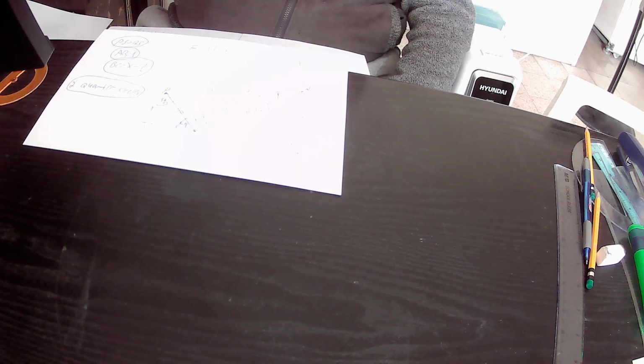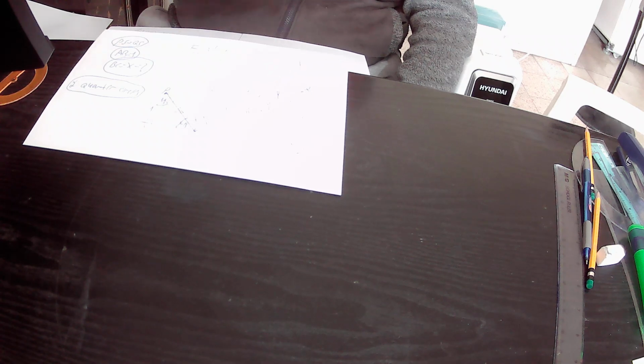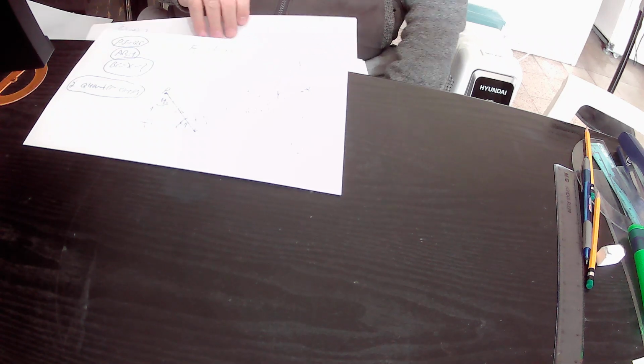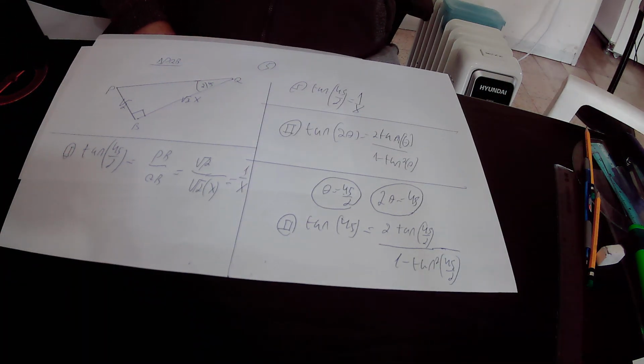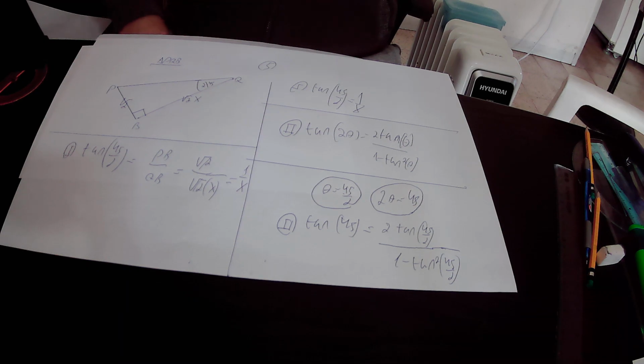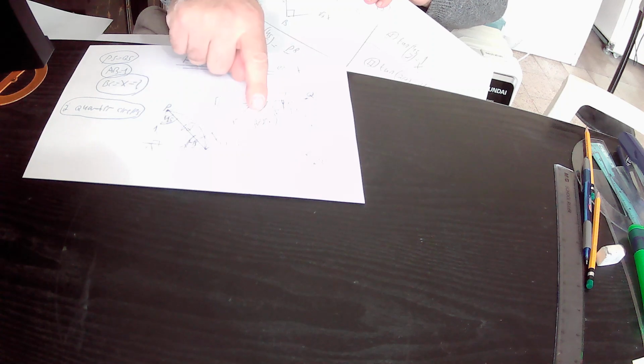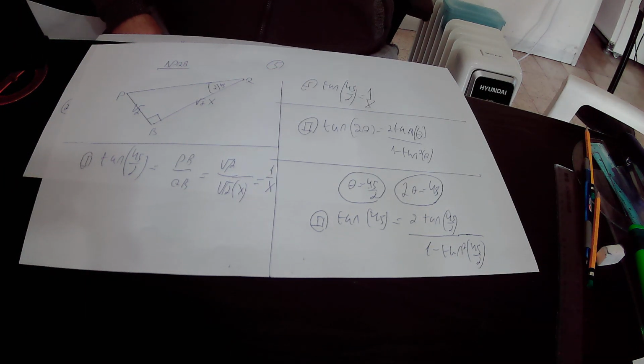Angle PQB equals alpha, that is 45 over 2 degrees. So this is the right triangle PBQ that I copied from the original drawing. Again, this is the angle alpha that is equal to 45 over 2 degrees. We have already found out that PB equals the square root of 2 units, and QB equals the square root of 2 times x units. Again, this angle equals 45 over 2 degrees.